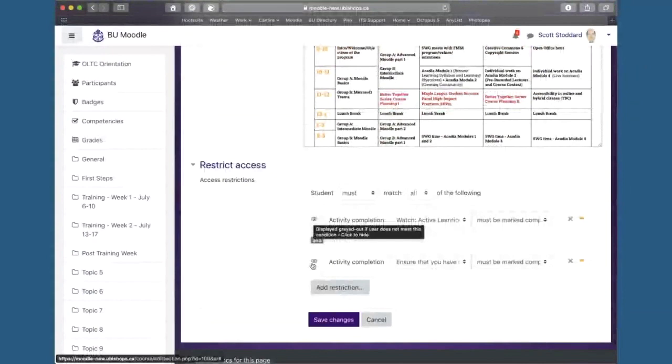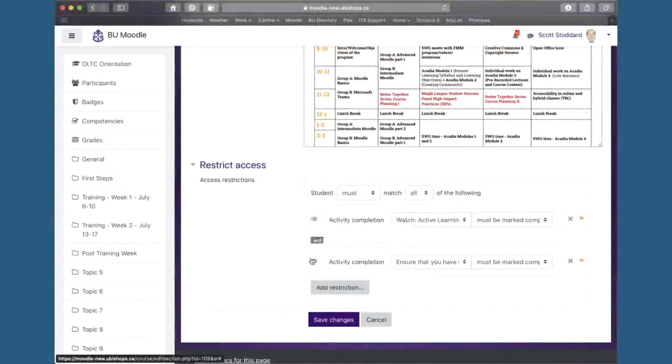This little I on these restrictions means should the item actually be visible to the student even if they didn't meet the criteria, or should it be just visible but grayed out, or should it be completely invisible? So I can check that, and in this case, now it says hidden entirely if the user does not meet this condition. In other words, they shouldn't see it at all, okay?